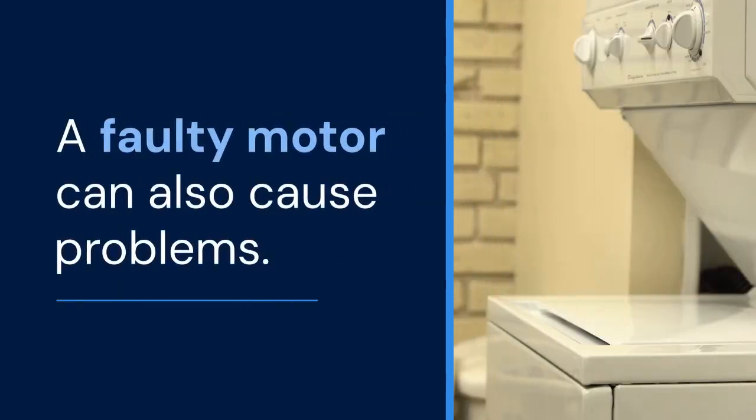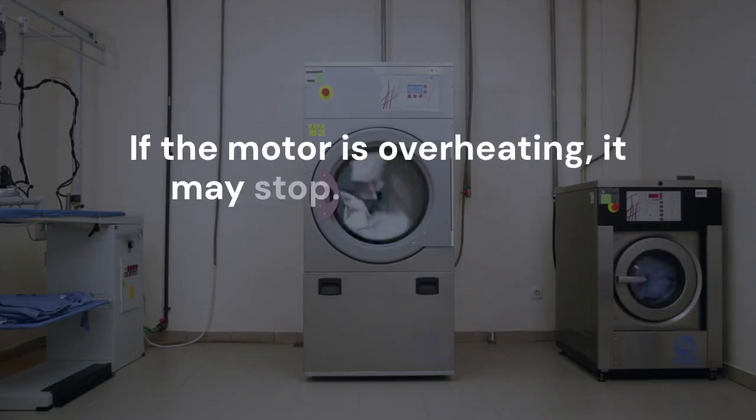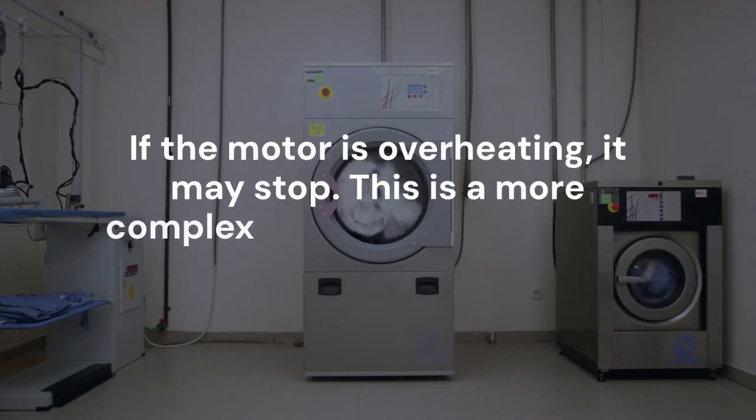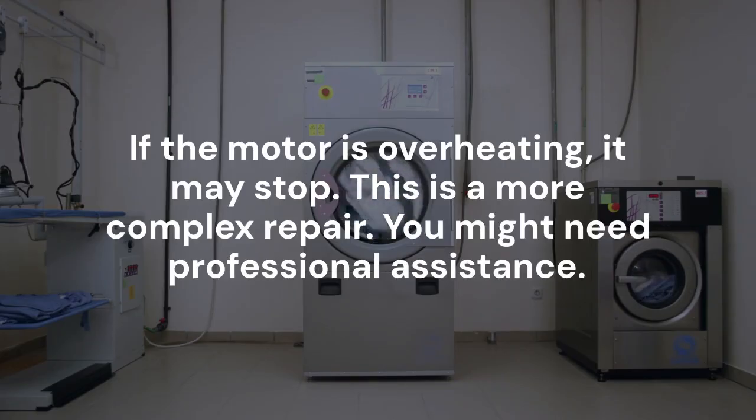A faulty motor can also cause problems. If the motor is overheating, it may stop. This is a more complex repair. You might need professional assistance.